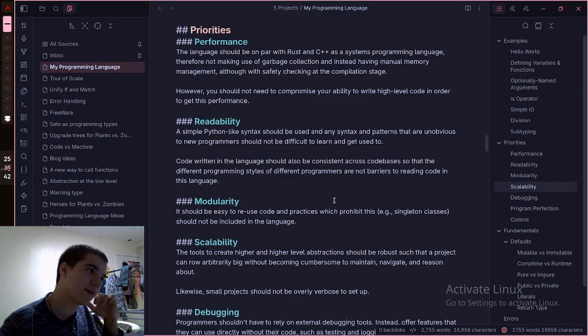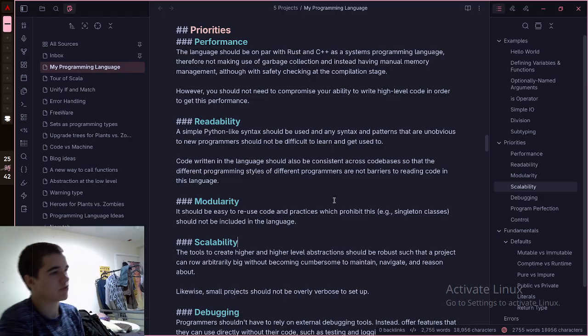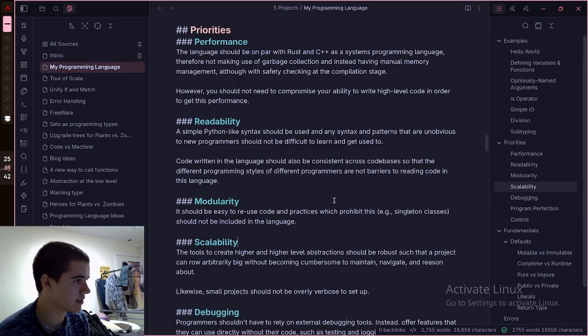Let me think. So it's like C++ in that you have control. You have control, and it has the abstractions to build fast yet high level software. And it's like Rust in the sense that it also relies a lot on the compiler to help you when you make mistakes.